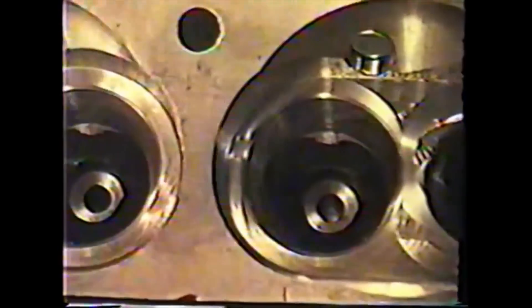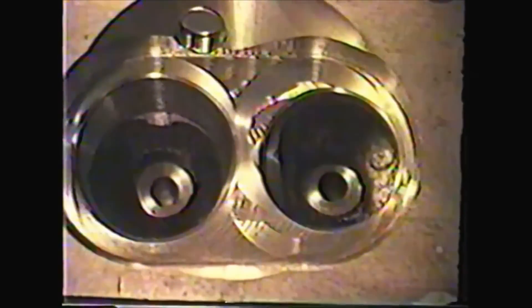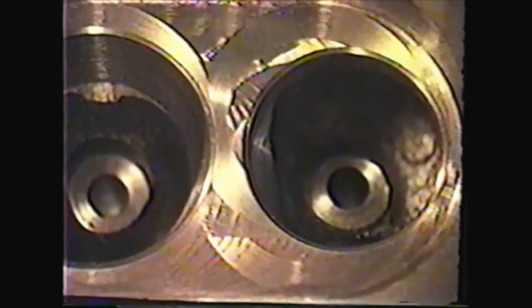Many other operations contribute to a reliable engine, some of them unique to automobile engine production. For example, combustion chambers are completely machined for consistent and predictable fuel burning, better performance, and to ensure emission control to government standards. Engine components are ready and right — time now for assembly, with gauging and inspection all along the way to make sure the correct fitting of part-to-part takes place.